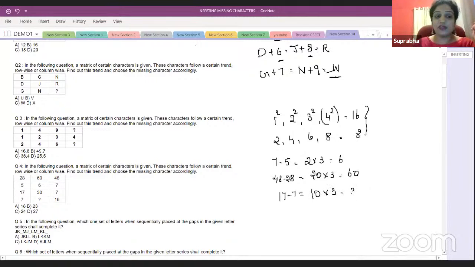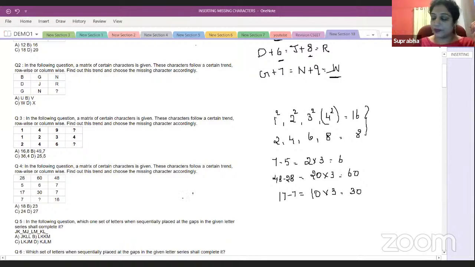Now, what will be then for the last one? Please check it out. Yes, Dipti, perfect. What about others? What will be the difference here? The last one. First, you have to find the difference between the first column and the second column in the fourth row. Once you get the difference, you have to multiply that with 3 and then you will get the answer.